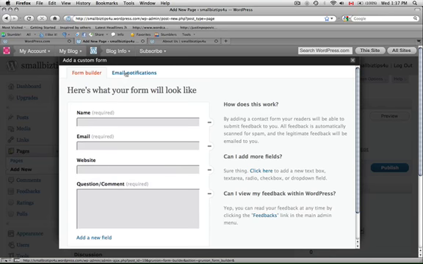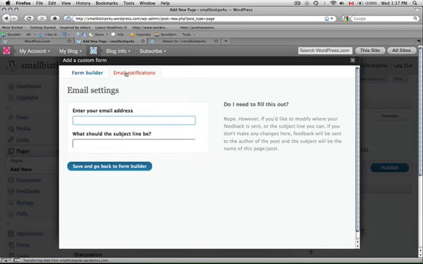I also want to point out quickly here the email notifications. Email will be sent to you when somebody fills in that form and hits the button. So here's where you set that email address. It doesn't go to your WordPress email address, it goes to whatever you set here. It's probably going to be the same one you used for your general settings, but maybe you have some kind of mobile address you check when you're on the road. You could put that in there.